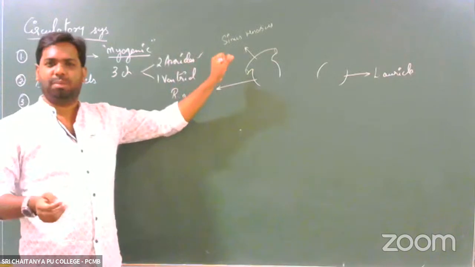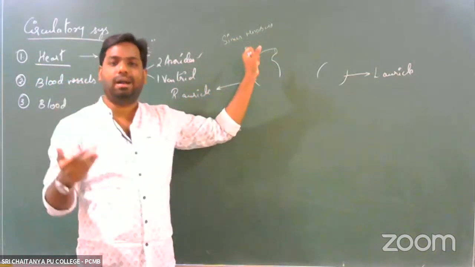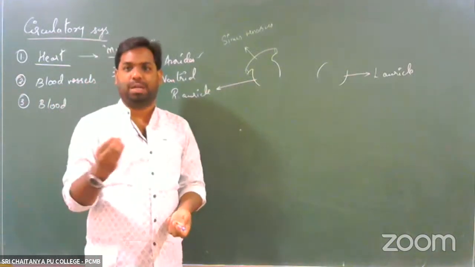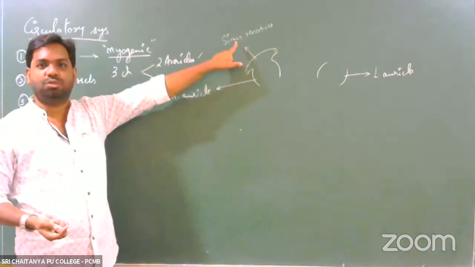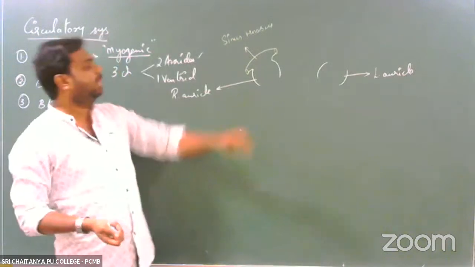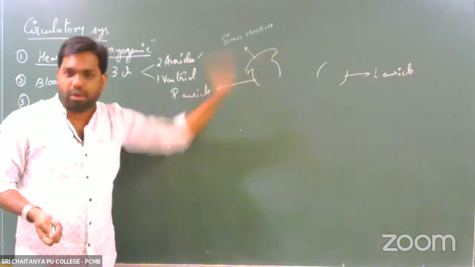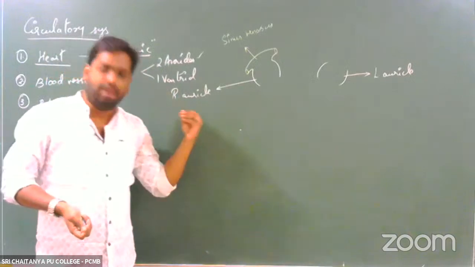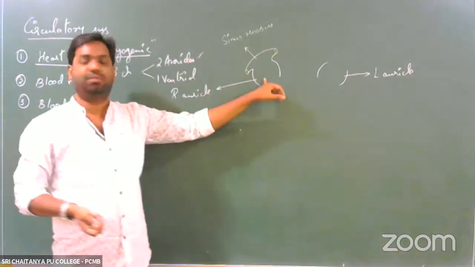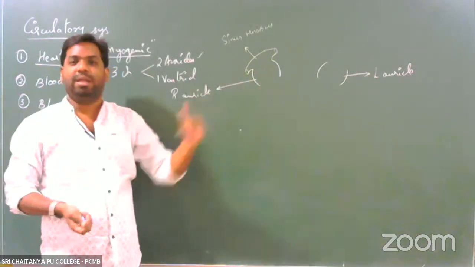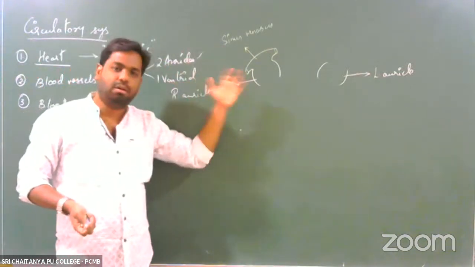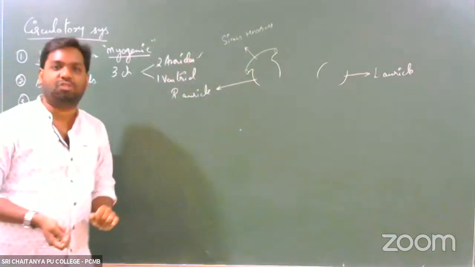Right. So this is the one, if you remember, when we were talking about the human heart, we spoke about something called the sinoatrial node, SA node. We called it the pacemaker. Right. So this structure, the sinus venosus, is the one which would get transformed into the nodal tissue called the SA node, and it would get embedded in this right auricle. Right. So in the case of humans and aves, that is birds, it is a highly reduced structure, and it would actually become a part of the right auricle. While in fishes, it is a highly developed structure. In amphibians and reptiles, a bit reduced structure, and this is how it actually appears.